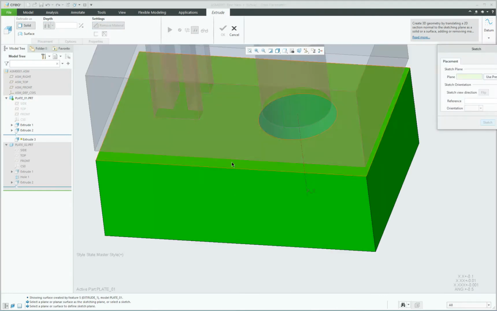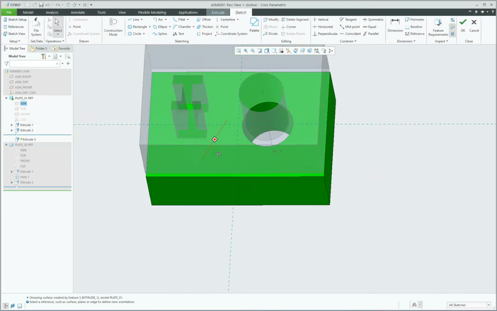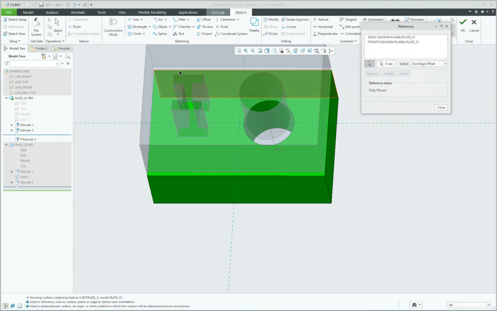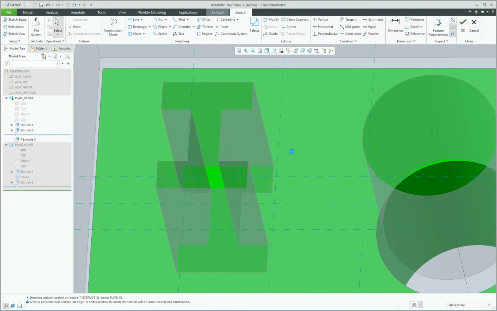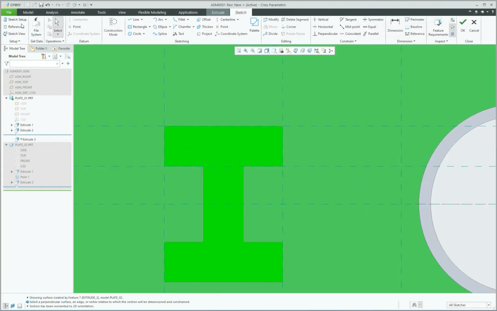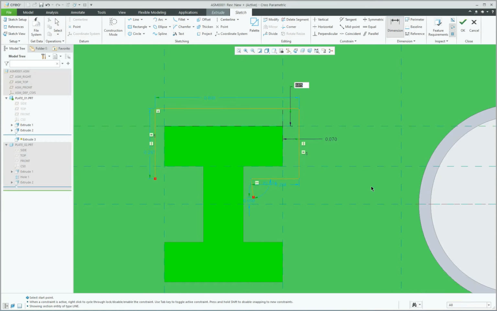All right, so same situation, right? You could go to references, and you could pick this surface, and then this surface, and then this surface, and this one, and this one. And then we could come in and manually try to sketch this in ourselves. We could say, okay, I want to sketch a line from here to here to here to here to here, and so on. And then I'm going to have to create dimensions off of every one of these, saying how far away I want it to stay. Okay, kind of a pain. Don't really want to do that.